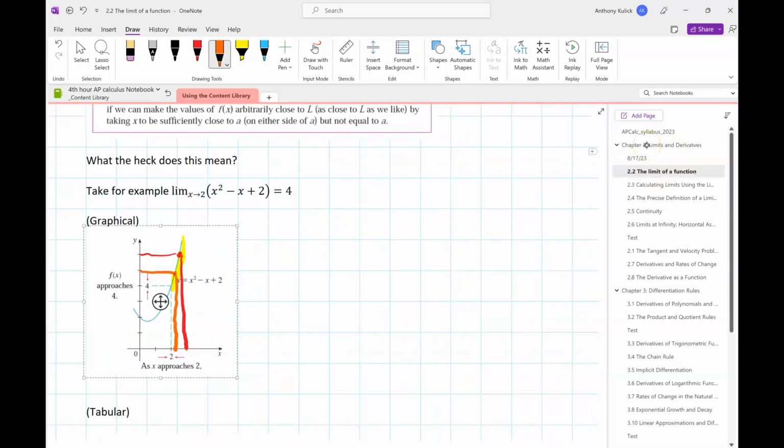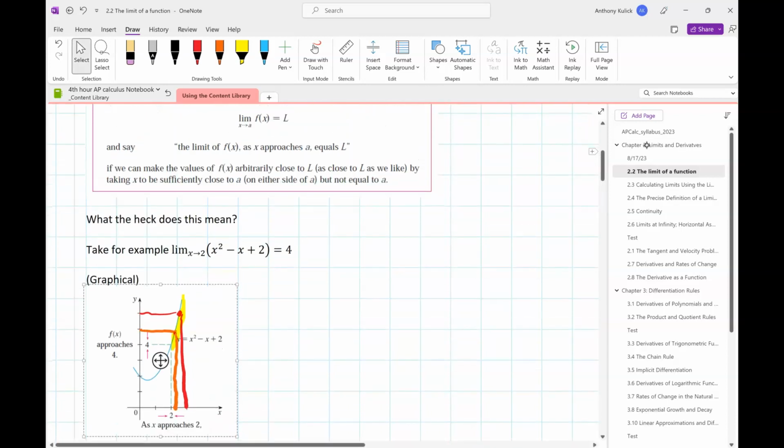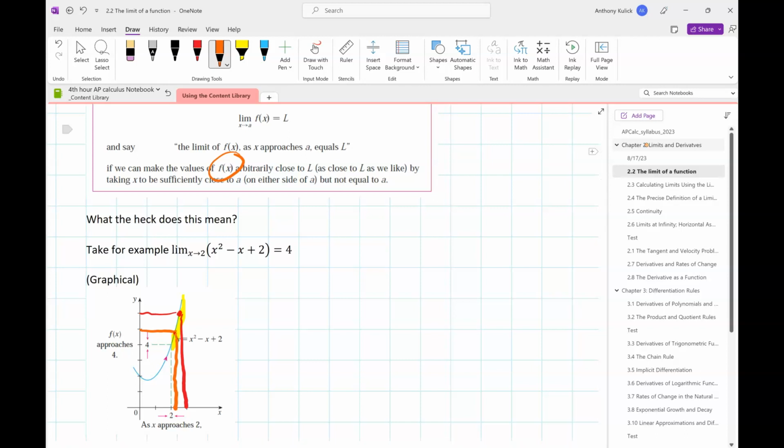Chanel: Wait, so I don't understand. So is it as the x values approach 2, the y values are approaching 4? Is that how it works? So the definition says that we can make the values of f of x closer to L by taking the x value sufficiently close to a. So if we want to get 4.5, I start at 5, I go to 4.5. I can get there by getting closer to a. And I go to like 4.25, get a little bit closer to a.